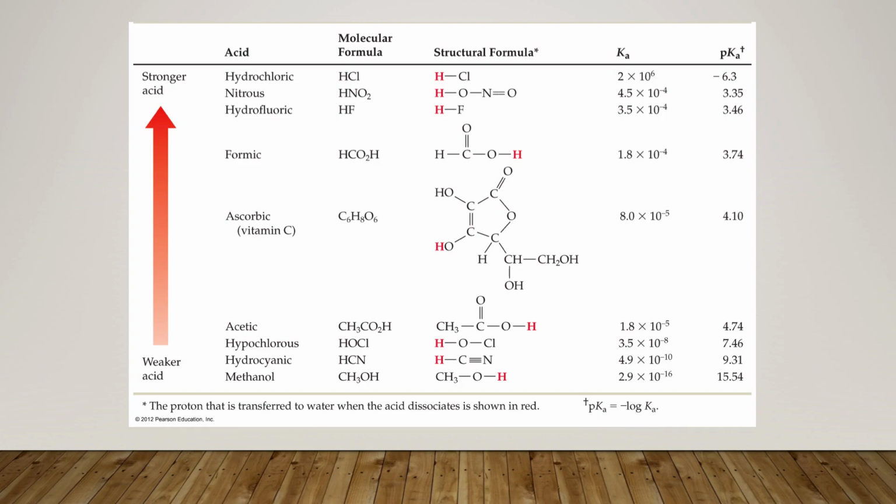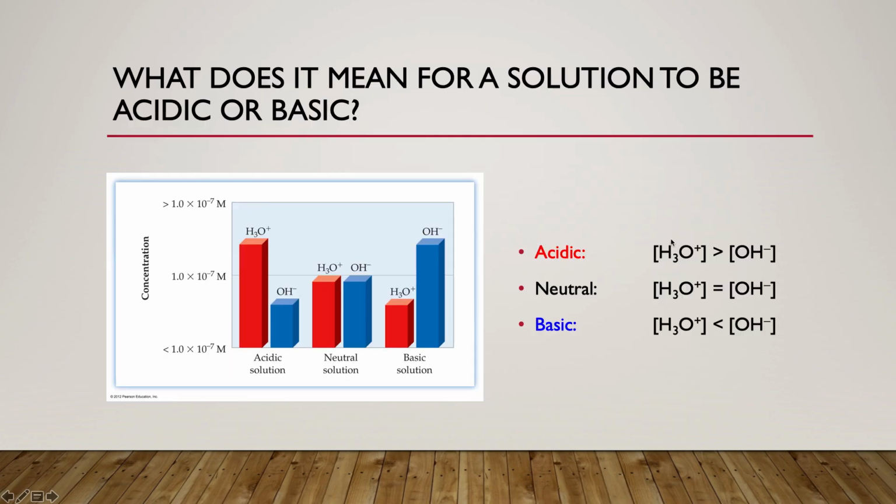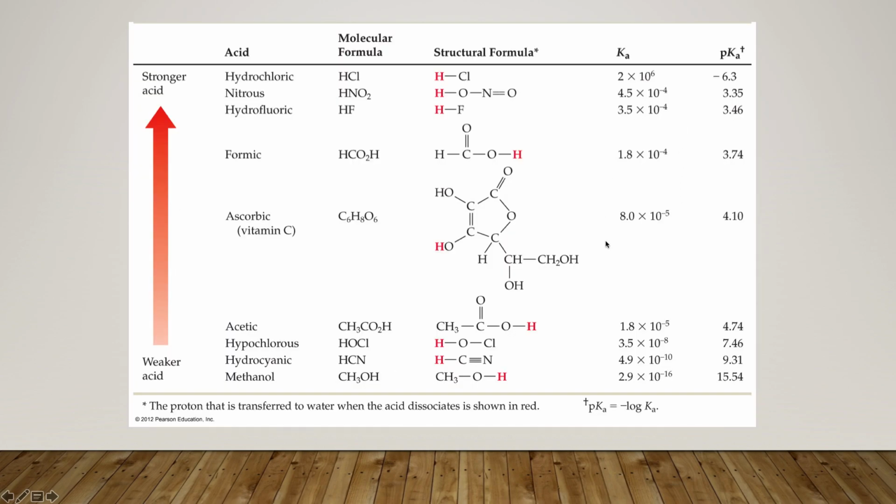To give you a perspective on some common Ka values for different weak acids, I mentioned hydrofluoric as a common one earlier. Hydrofluoric here has a Ka of about 3.5 times 10 to the minus fourth, acetic about 1.8 times 10 to the minus 5. Depending on what references you look up, some of these values might vary a little bit. But the common theme for pretty much all of these weak acids is that all of these values are relatively small.